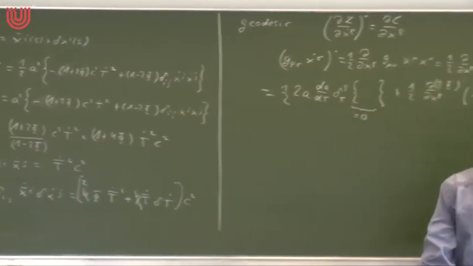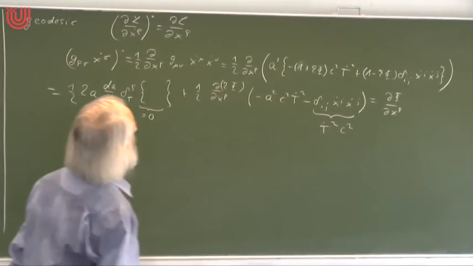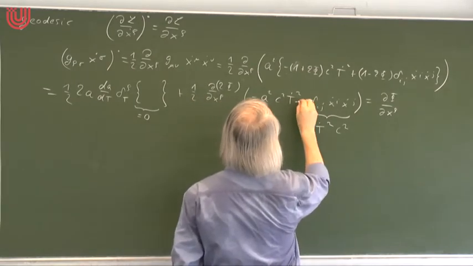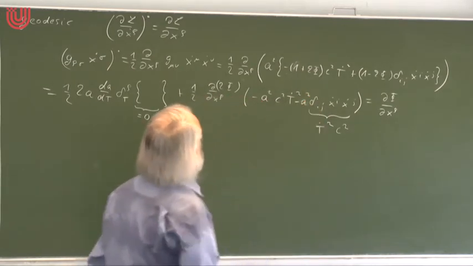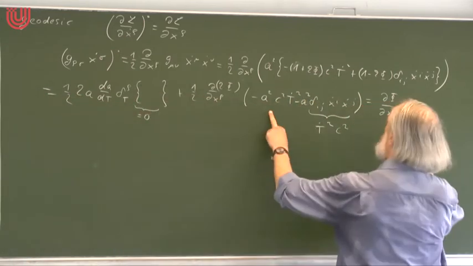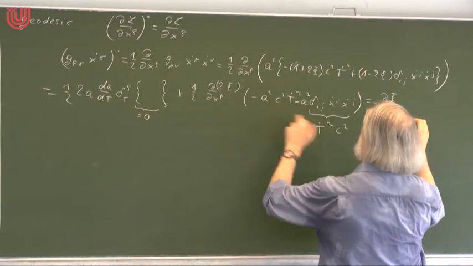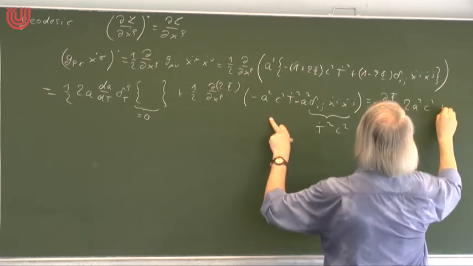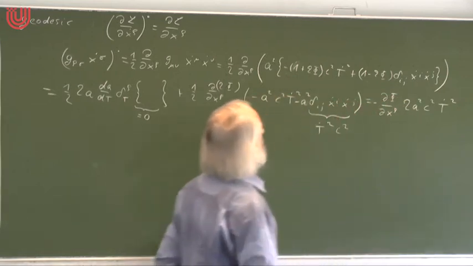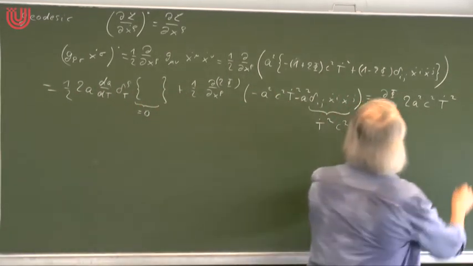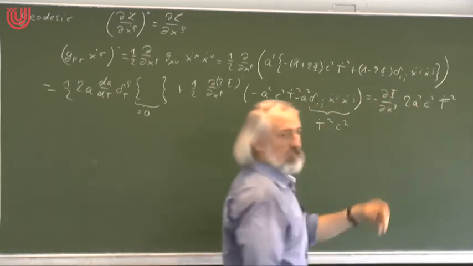So it's this here. And the a squared is in front of everything, right? So here's again an a squared. Okay, now it's correct, I hope. So this is a minus sign, then I get again a 2, a squared, c squared, t dot squared. And because this is already of first order, it suffices to consider the zeroth order here.